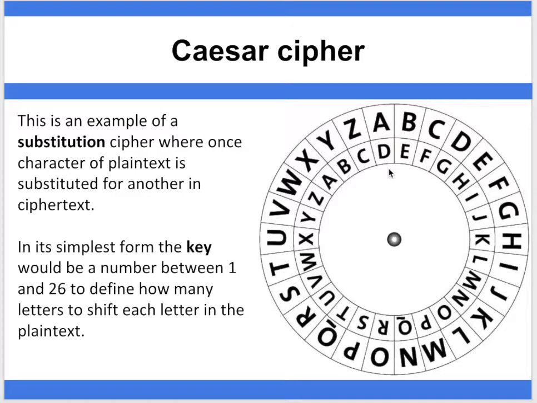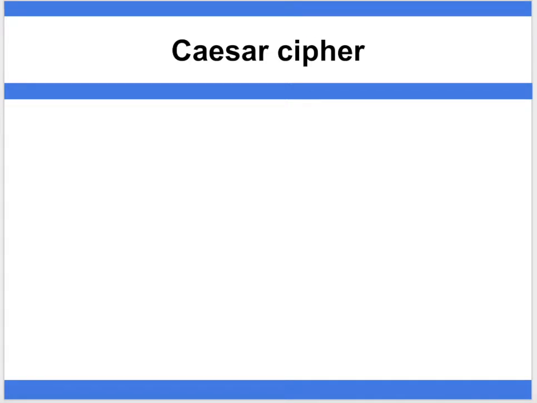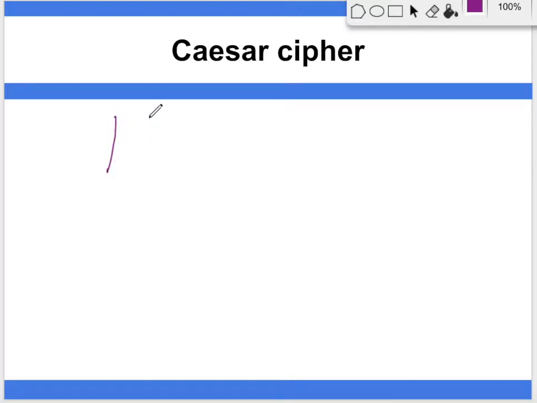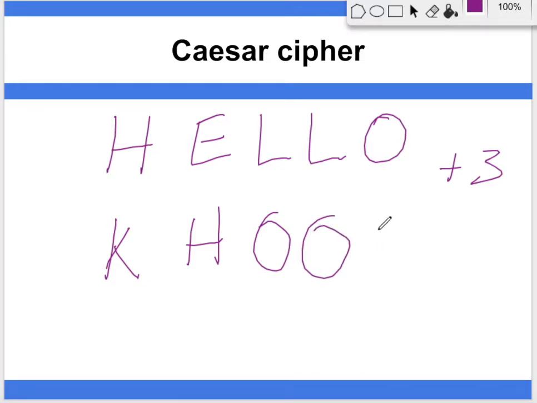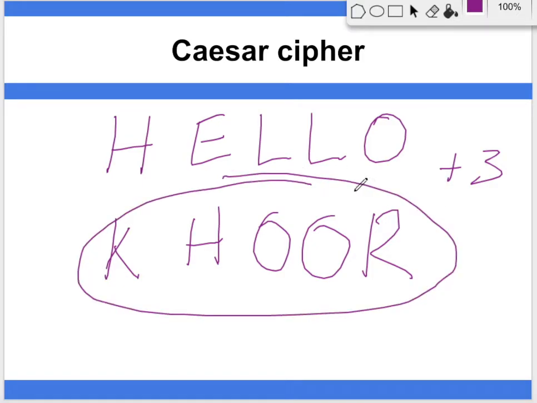So let's go forward with that and build up an actual example that we can see. So let's say I want to take the word hello, and I'm going to encrypt it using an encryption key of 3. So plus 3 to each of these. So H will become H to I to J to K. E will go to F to G to H. L will go to M to N to O, and again, and then O will go O to P to Q to R. So our final message that we would have sent would be KHOOR.